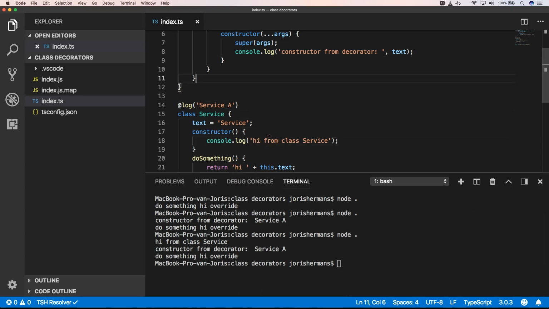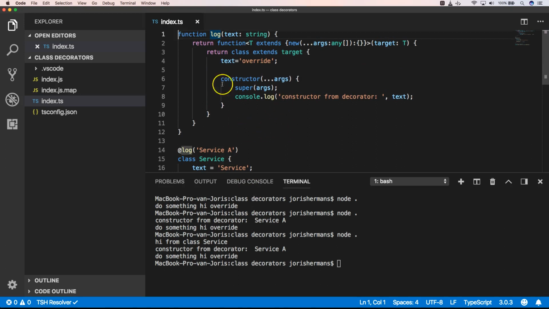So you can do very nasty stuff with a class decorator. It's cool to play around with it and try to build your own class decorators, right? Within Angular 2, the ngModule and the component decorators are being constructed like this. It's always nice to have some kind of background around that, right?